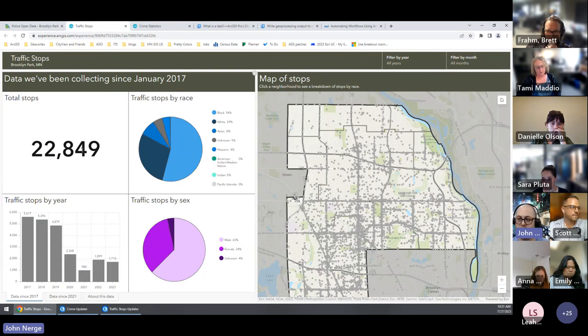We're really sticklers at Brooklyn Park about taking on any more manual work, just because that restricts us from getting to do new stuff. So we wanted to build something that our crime analyst, who has very limited experience in GIS, could still use to actually take over the responsibility of updating this data and also potentially learn a little bit of GIS along the way.